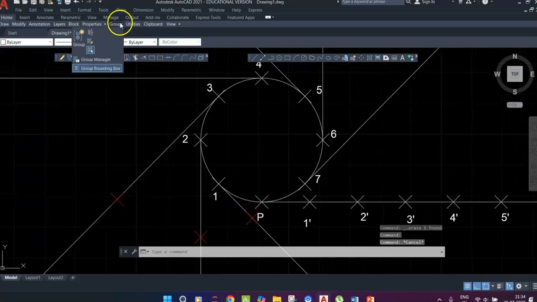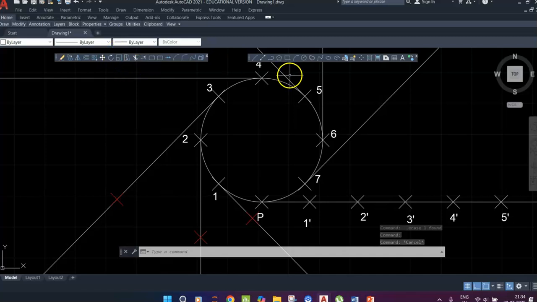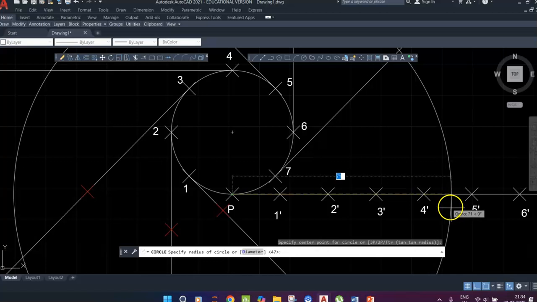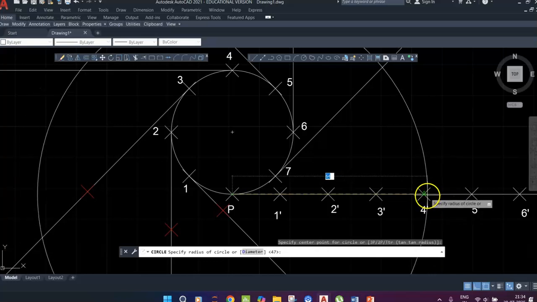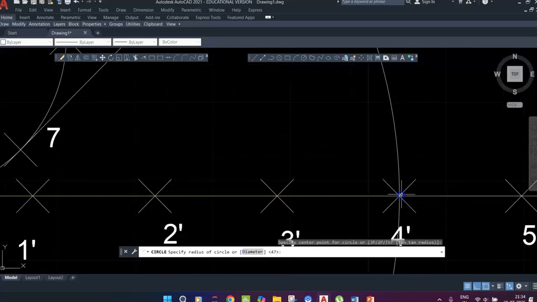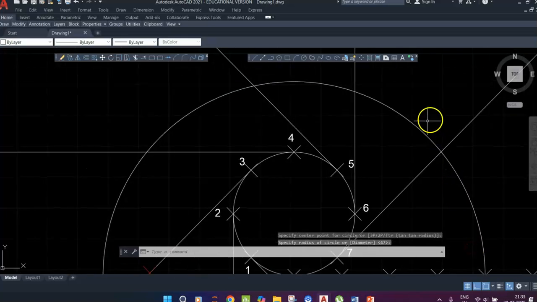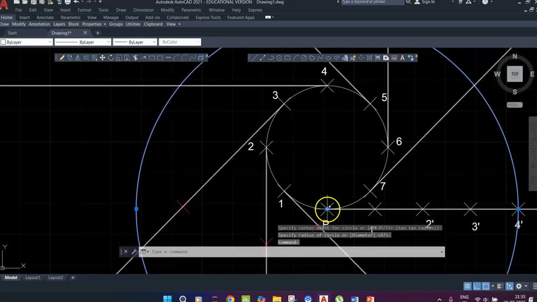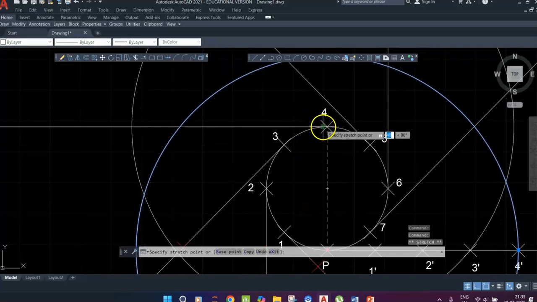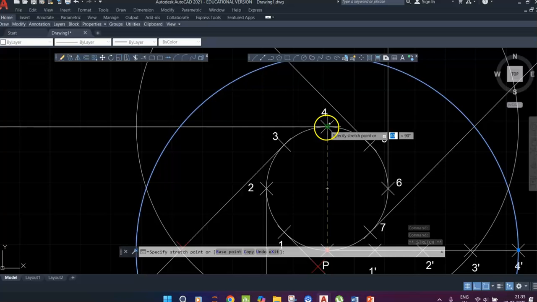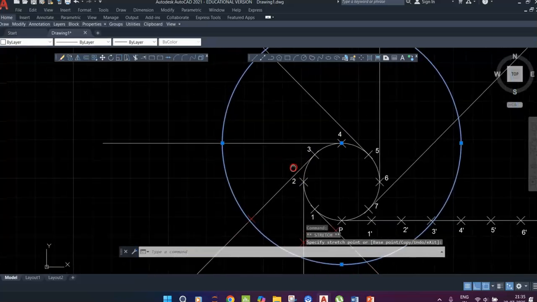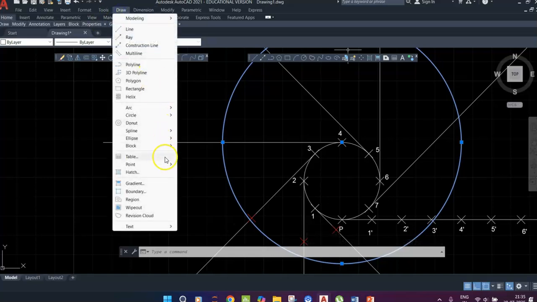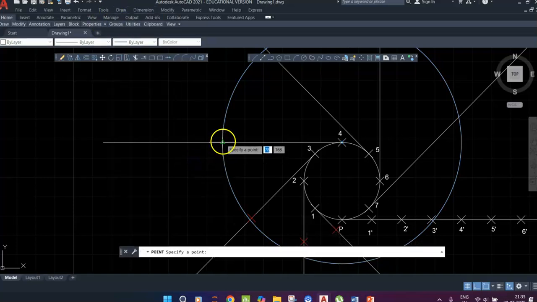Then again take the circle with P4 dash as radius. Move the circle to the fourth point on the rolling circle. The point where it intersects the fourth locus line, mark that as fourth.